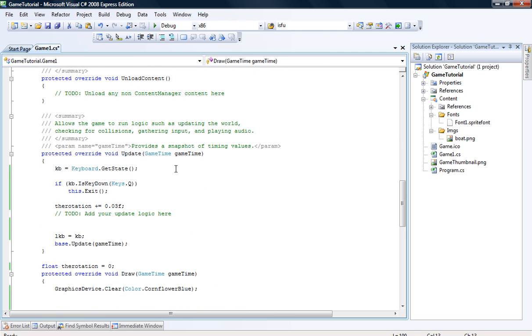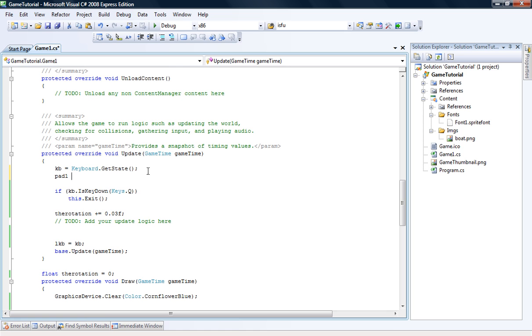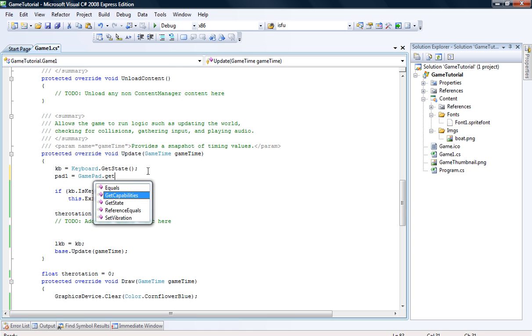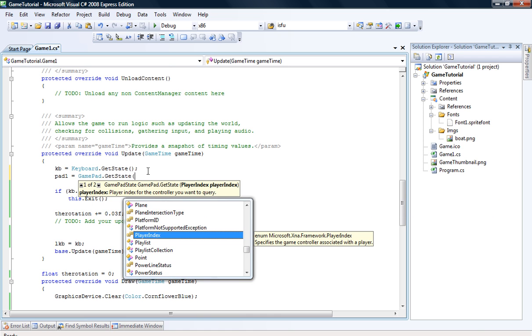So in the update, I'm going to create at the top pad1 equals GamePad.GetState. This time though, we have to pass in another variable, and it's the player index. The player index is whatever pad is connected to the Xbox or PC.